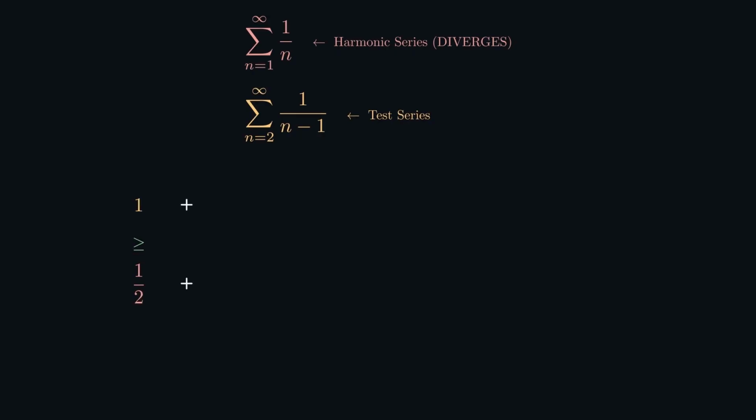Now, if you look at all the terms, you see that 1 is greater than 1 by 2, and 1 by 2 is greater than 1 by 3, 1 by 3 is greater than 1 by 4, and so on. And sorry, over here it should be n equals 3 to infinity, not 2 to infinity. Sorry. Now, this is very good because all of the terms match precisely to the formula that we said earlier. But what if it doesn't?